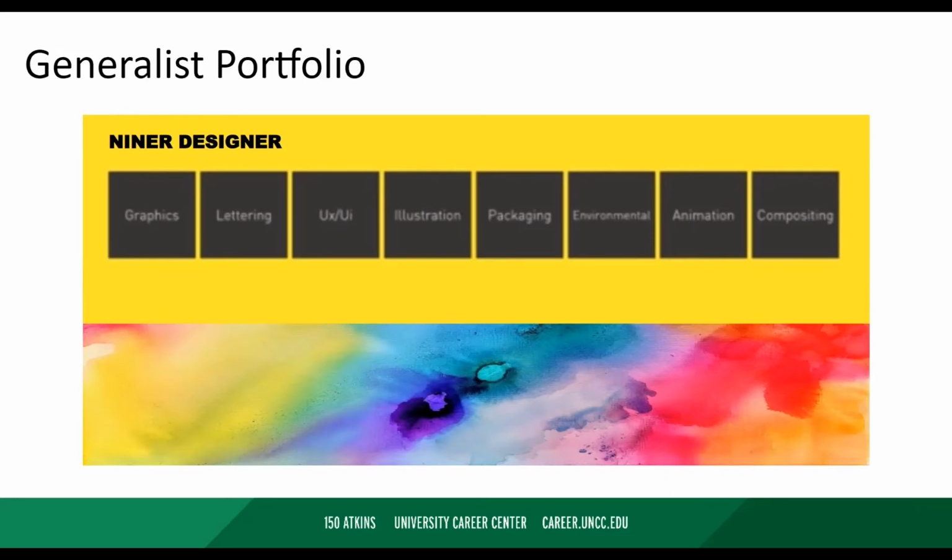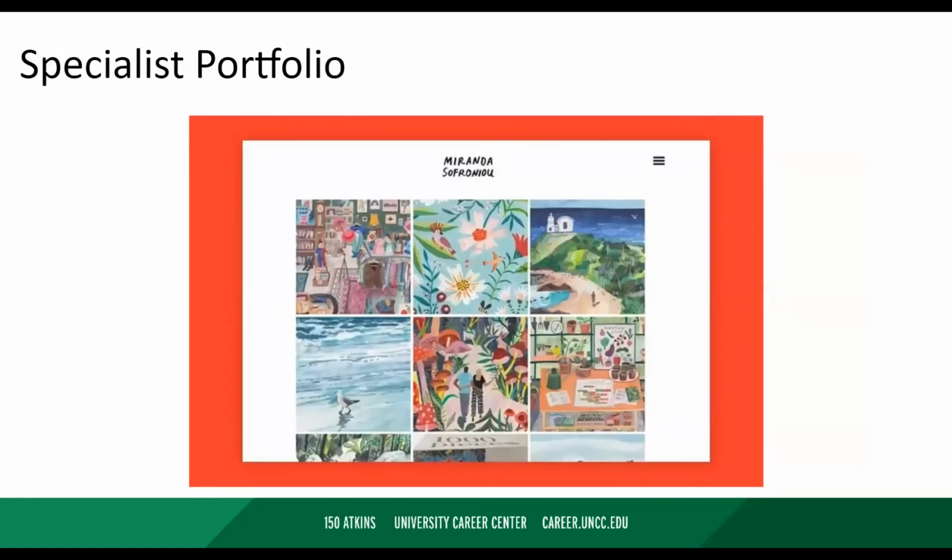Okay. I don't see someone who is just an expert at illustration, because they're also doing all of these other things. Not that they're not good, but there's just a lot to choose from. So it's a little bit confusing for me as an employer to look at a portfolio like this. This is more, again, geared towards that academic type of portfolio. Compared to something like this.